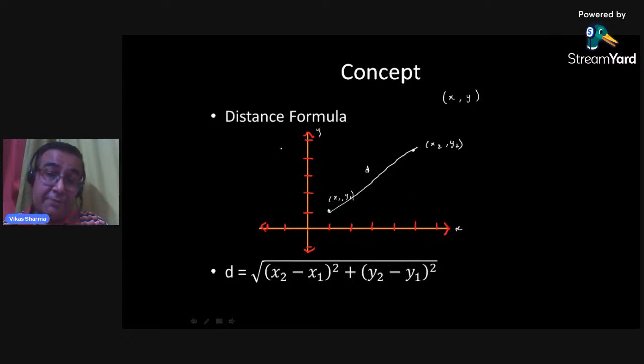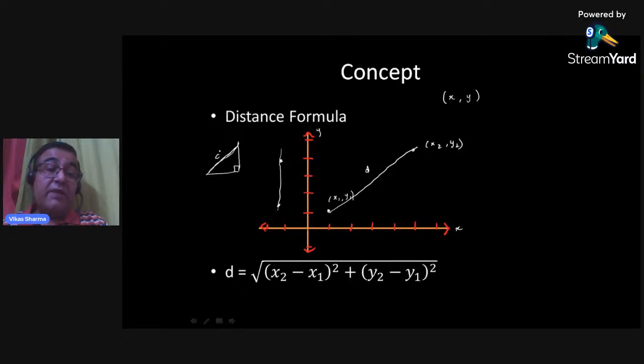If it was a line parallel to the y-axis and the 2 points were these, we could have just subtracted these y coordinates and got the distance. But in a slanting line, it is not possible to do that, because in a Pythagoras theorem also, you know that if you have a right angle triangle, if the line is vertical or horizontal, it is easy to find the distance.